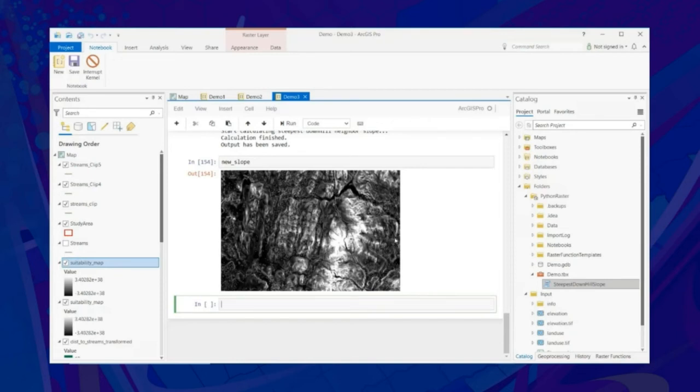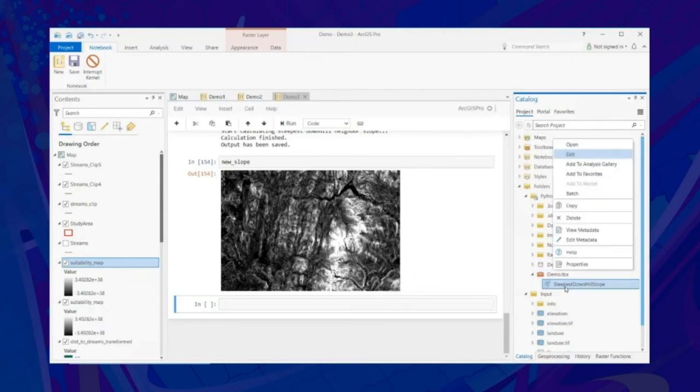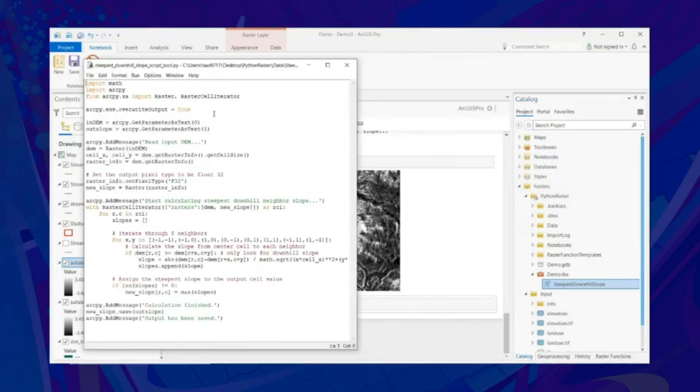So first, you need to create your own toolbox. In the toolbox, you can add a new script. So here I already prepared the script. Let's add it to see what's in there. It's pretty much similar to the code snippet I have in the notebook. There are two differences. First, as you can see, my input DEM and output slope are defined as parameters because I don't want to hard-code them, right? And the second thing is that I have added this ArcPy AddMessage, just to report the status of the program.